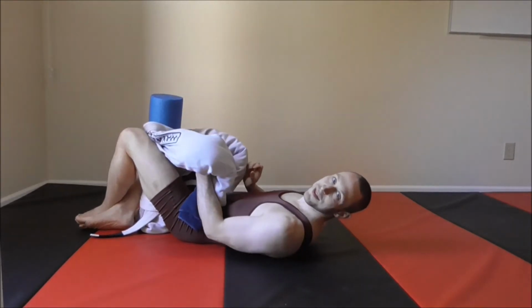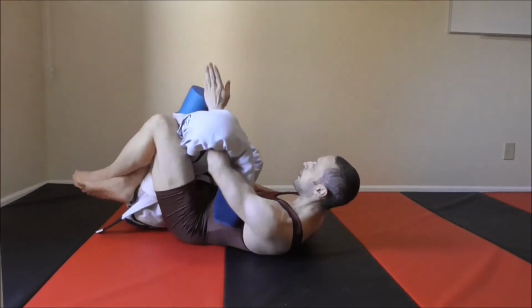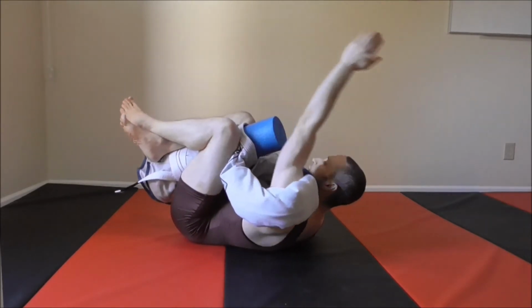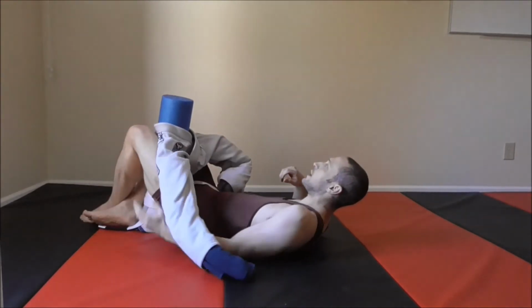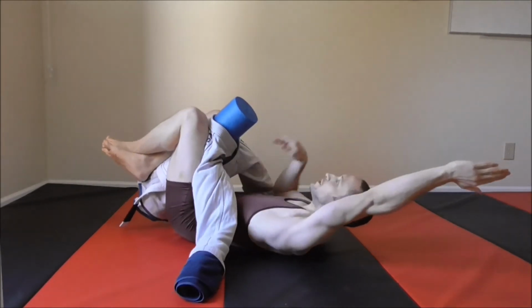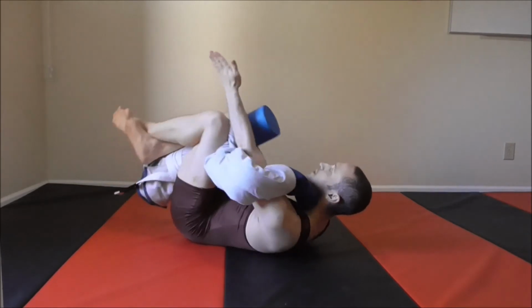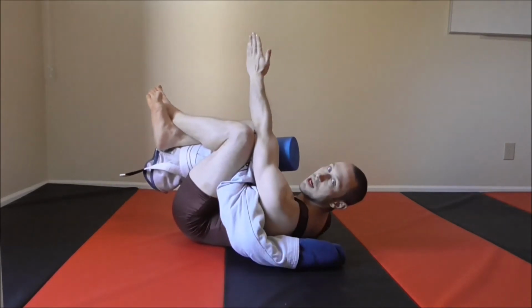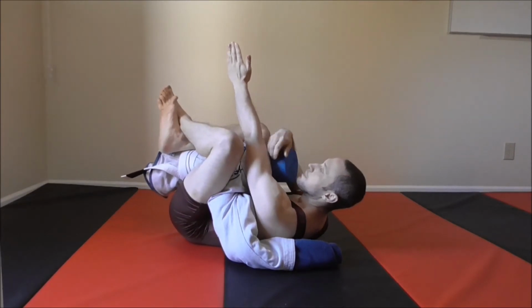His arm's getting extra floppy. All right, so I'm going from the outside in, right? I'm going to punch straight up to the ceiling, right? If I bring my arm here, see all this gap right here? This is what people tend to do, okay? They'll come in from the outside and they'll go here, and you cut all the space, I'm protecting. But if I shoot up to the ceiling, you see my arm is connected to his shoulder, there's no space here for him to work his arm back in.